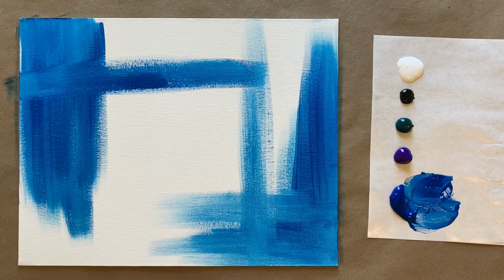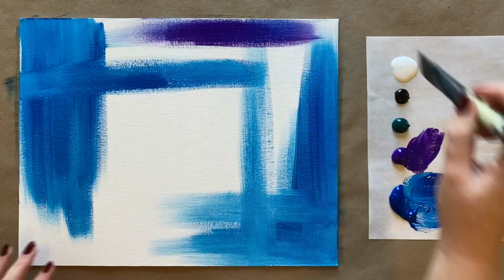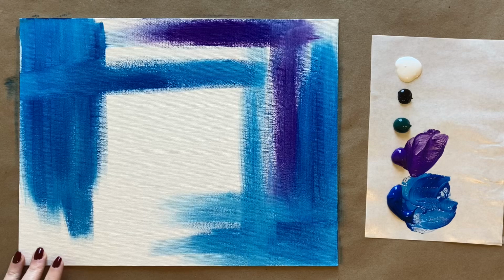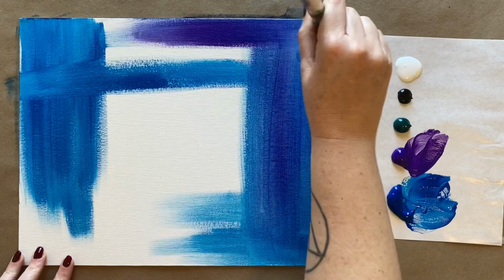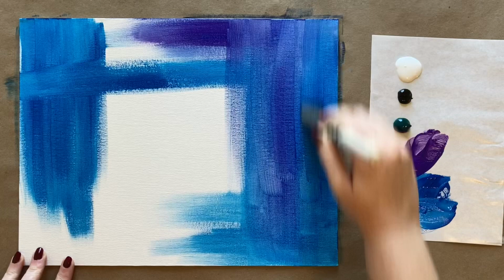I'm just gonna grab some purple and go right in with that purple as well and start filling up my space. Sort of randomly, again, a little bit of water, always to help that paint go nice and smooth and soak into the textured canvas. Okay, back and forth and up and down, just like so. Nice.